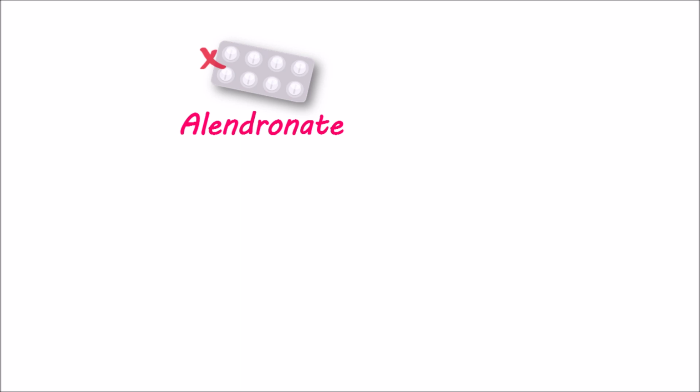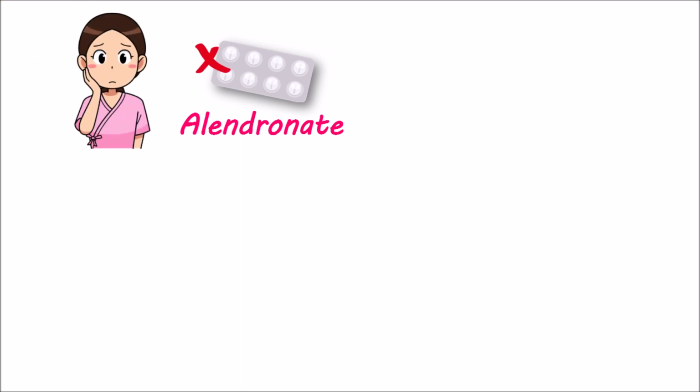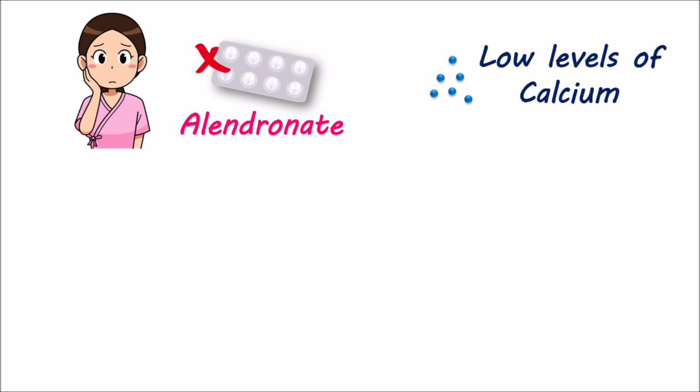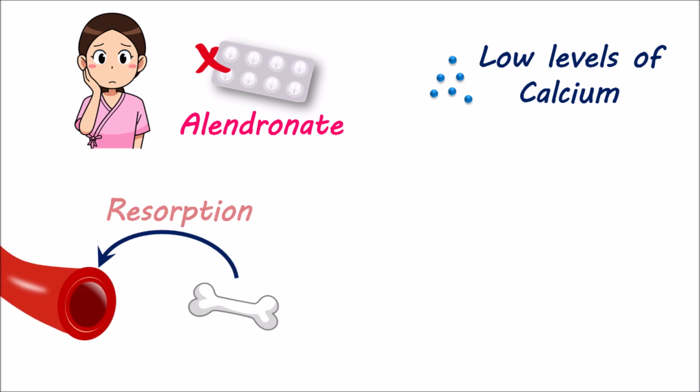When to avoid. Alendronate is not recommended for some people, so you should check a few things before its use. If you have low levels of calcium in your body, alendronate is not recommended for you. This medication reduces bone resorption. Therefore, it inhibits the release of calcium from bones, thereby reducing calcium levels in the blood. That's why it is not recommended if you have hypocalcemia.